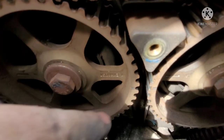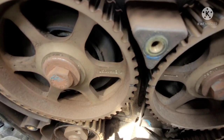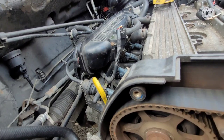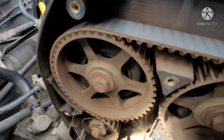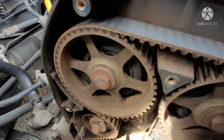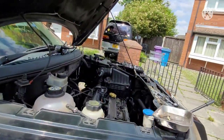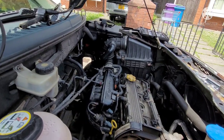Now what I'm going to do is mark those up with my paint pen as well. That way I'm going to put a mark on the timing cover case on this little tooth. I'm just going to go straight across, and then I'll know we'll time it all up, everything's going to be back where it should be, and I'll be happy. When doing timing and stuff like that, I always like to double check and double things up and ensure things.